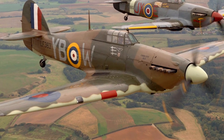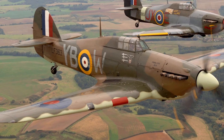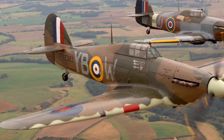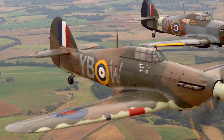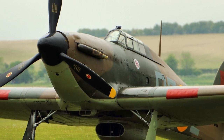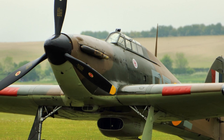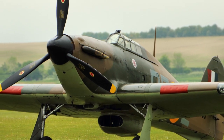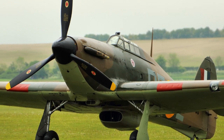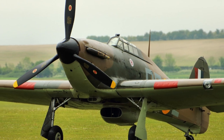The Hurricane prototype first flew on November 6, 1935. The designers had to overcome a number of problems revealed during tests: enlarging the radiator to avoid overheating of the engine, strengthening the frame of the cockpit canopy, changing the wing mechanization a little, etc. Although it did not reach its design speed of 560 km per hour, it was the first British airplane to reach 300 miles per hour, 483 km per hour. Maneuverability and control were considered good.